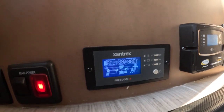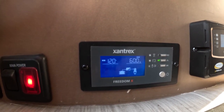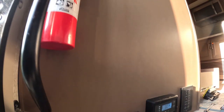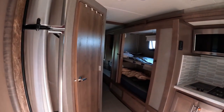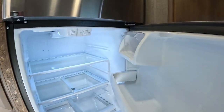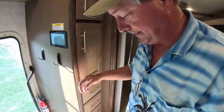Turn the inverter on. And there we go. We're working. It appears that we're working. And the refrigerator's lit up. All right. Success. Now all that remains is to expand that battery bank, which will be easy now.